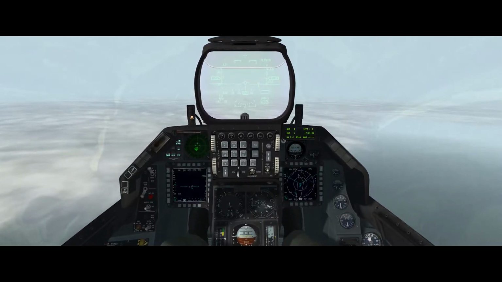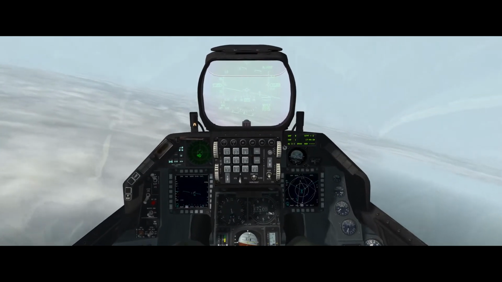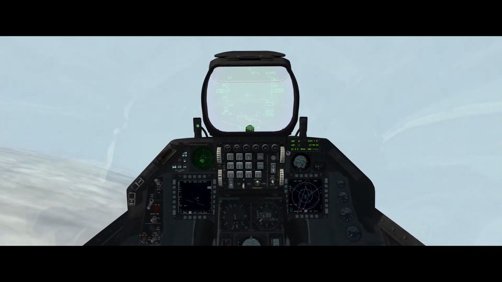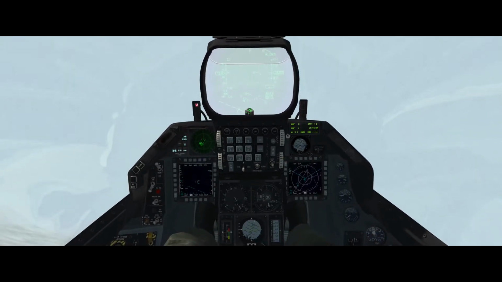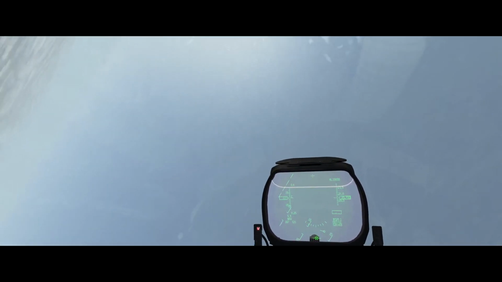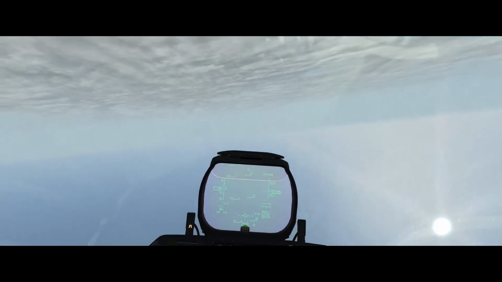Okay, we slowed down now. Full mill, bank angle, and pull, full aft stick. 2G. Here comes the horn, rolling to the next horizon. This one looks good.